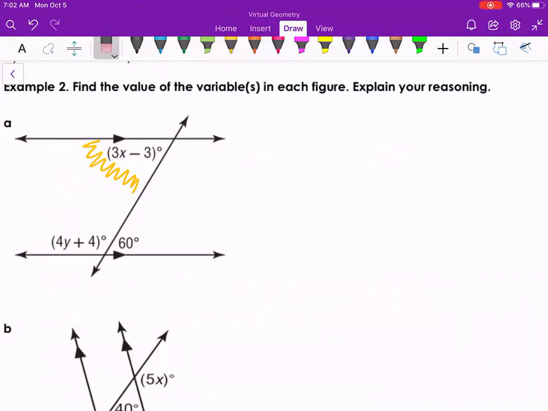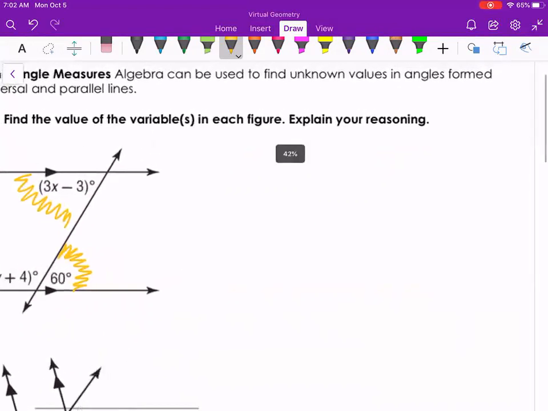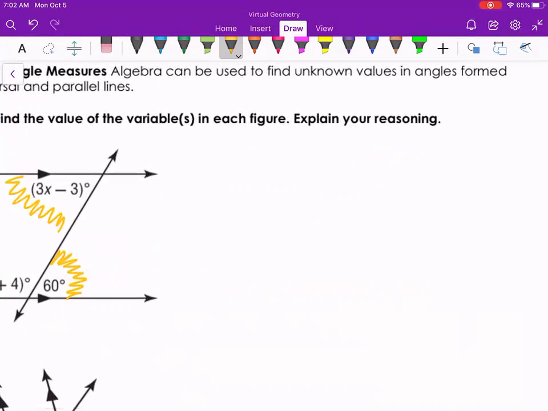So let's see if we can go back and use our x again, which is on the left side of your transversal. Look at your 60. It's on the opposite side of the transversal, and these two are inside the parallel lines, which makes them alternate interiors. And I know from earlier, alternate interiors are equal. So that's my clue on how I solve these. So these are alternate interiors, and alternate interiors are congruent. So that means your two angles are equal. So 3x minus 3 will equal 60 degrees.